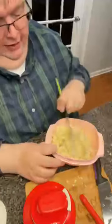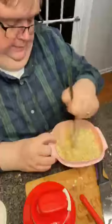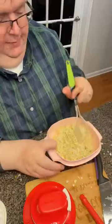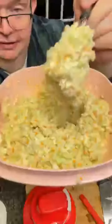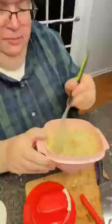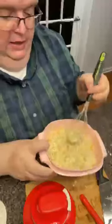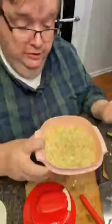I love coleslaw in club crackers. See, that's perfectly good. It's not too wet. It's just right. It'll taste good. And we'll see what it looks like when we get ready to eat it, whether maybe it needs another little stir of a little dab of Duke's.